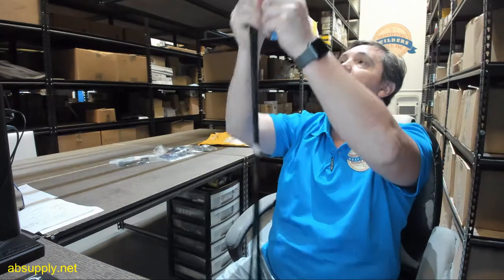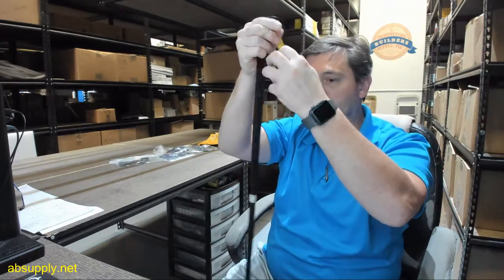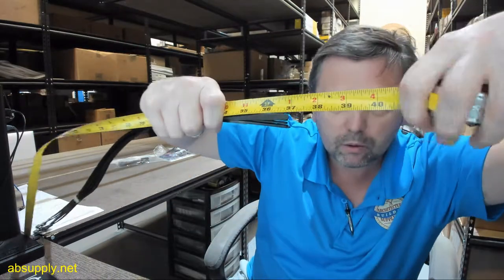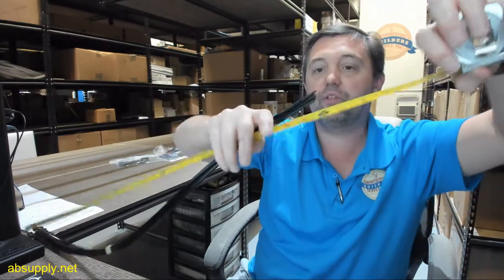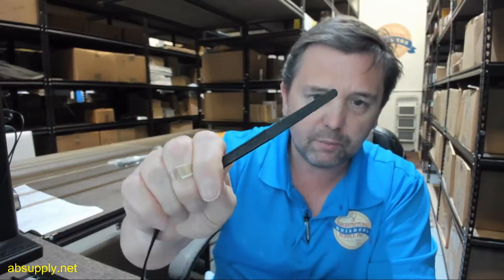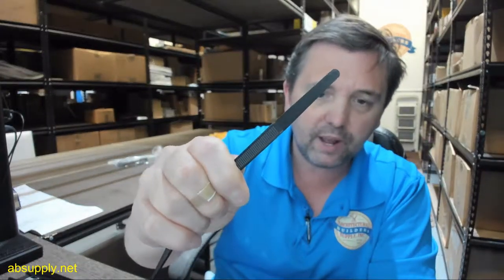The overall length of this hose strap is 37 inches, so with a little bit of math you can certainly determine what circumference you'd be able to wrap it around. Obviously your usable length is going to be a bit less than that because you've got the leading edge — probably every bit of two, maybe two and a half inches there.